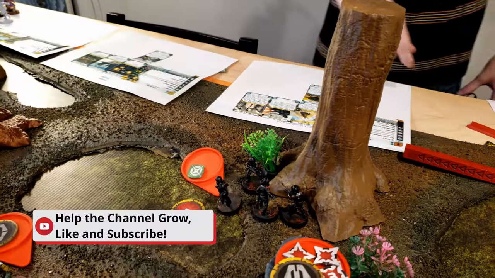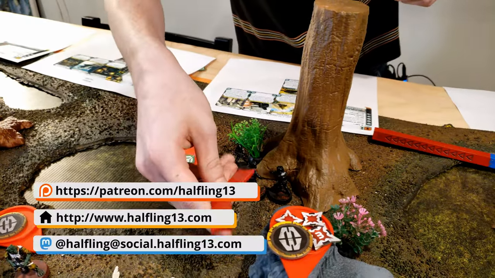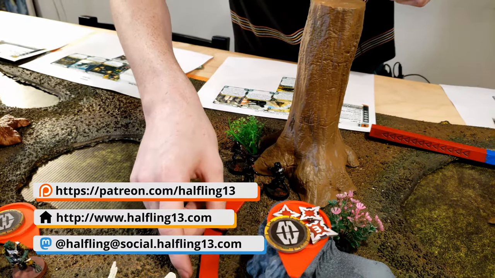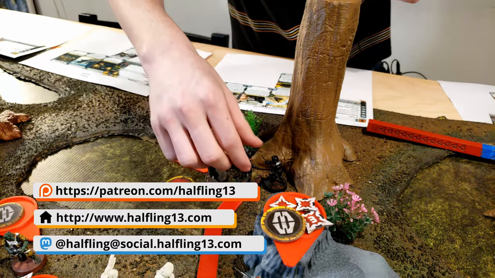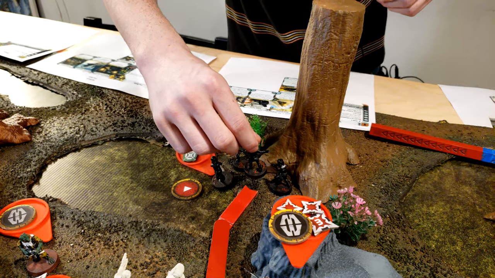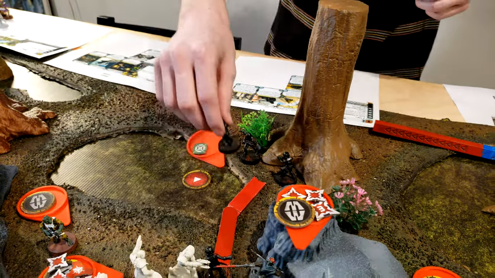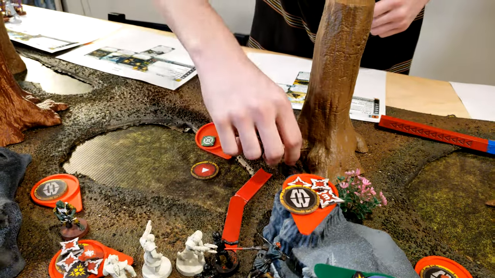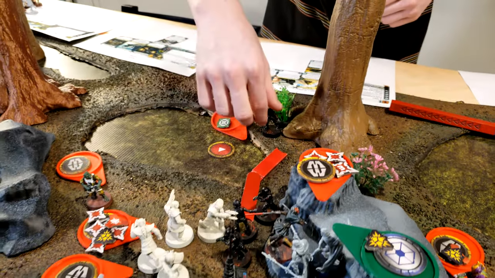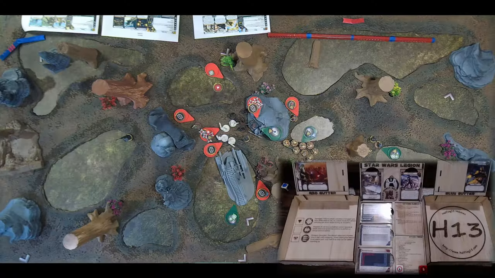This core unit is going to activate, move forward, and make the folly. That's not the right move stick. Is that range three? No. Range two. They're going to make the folly choice of shooting at the spider tank. Not the spider tank. Okay. The snail tank.